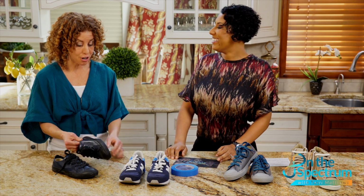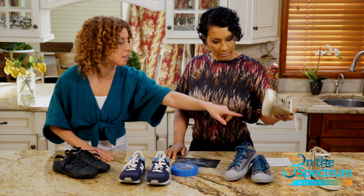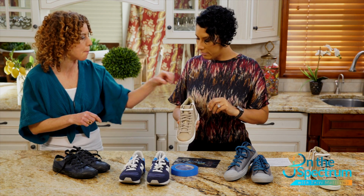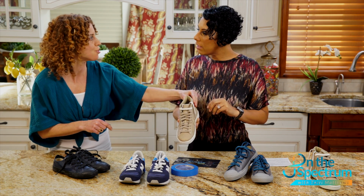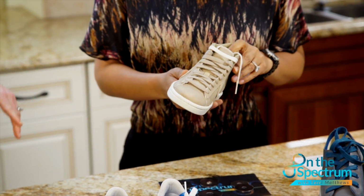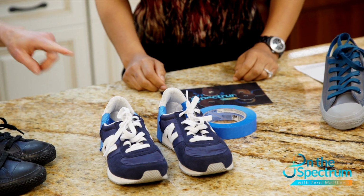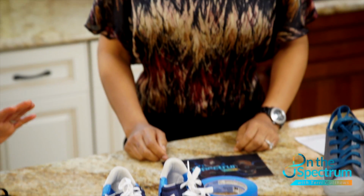So these types of shoes are actually great. If you have a toe walker, you want to encourage shoes that are flat, or a high top, because if they walk on their toe, that Achilles tendon is going to get pinched by the firm structure back here, so it's not going to be comfortable. If you don't have access to what we're doing today, a flat shoe or a high top is a good solution. But this is a super fun and creative way to encourage that good heel-toe pattern.